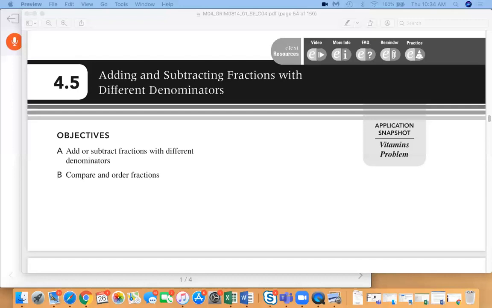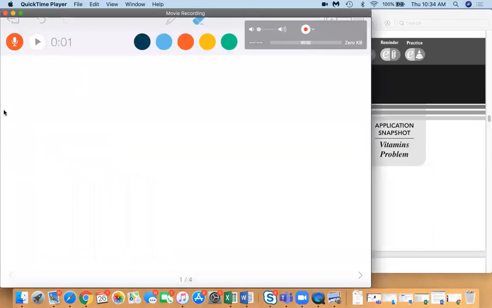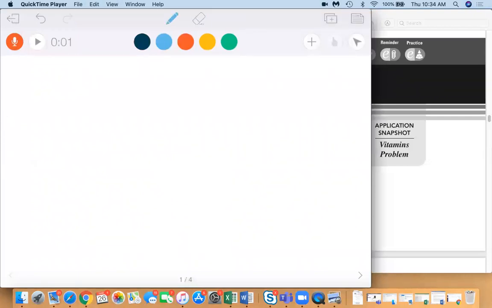All right, so if you have any questions, just type your question in the question bar and I'll call on you. In section 4.4, we talked about finding the least common denominator. There were 3 different methods: listing multiples, the division method, and the factorization method. Remember, the division method was the same thing we did before, where you started with 2, 3, 5, 7, and you had your numbers, let's say X and Y, and you divided down, and you were done when you got to 1 and 1.